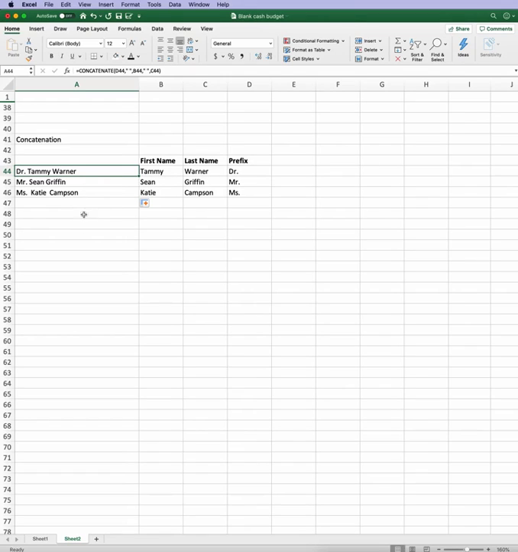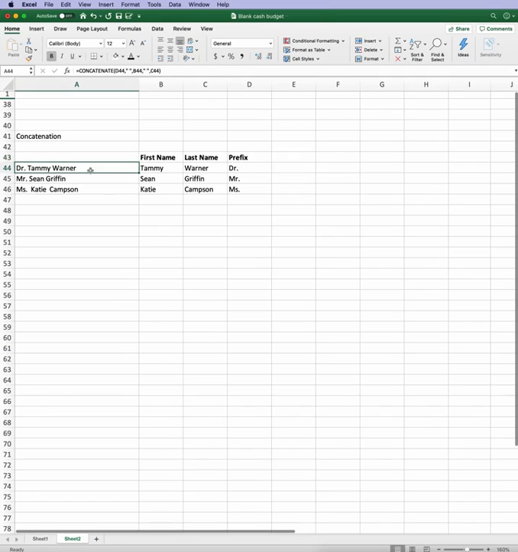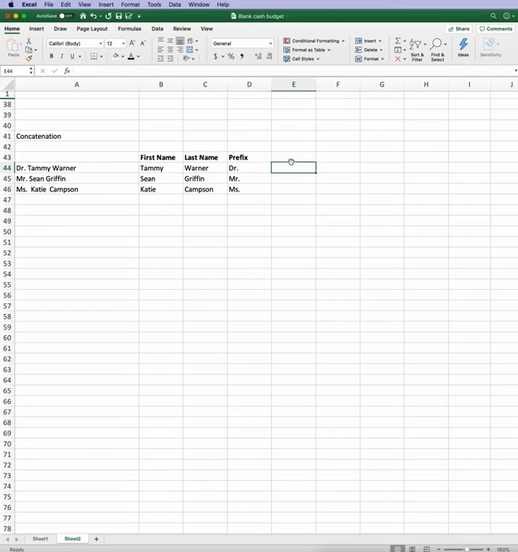So instead of using the word concatenate, which is a long word, you could, if you wanted to, use an alternative syntax and just use the ampersand sign to indicate that you're going to be joining things.